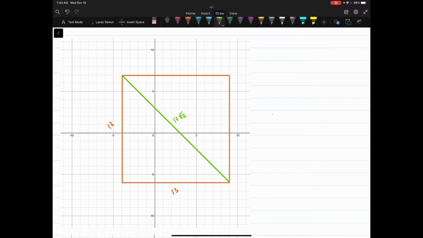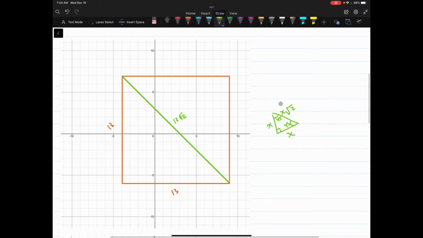And once again, the reason why is because the conjecture goes like this. If this is a 45 degree and that's a 90 degree angle, this means that if this is 13 and that's 13, then the hypotenuse must be 13 square root of 2, right? This is the conjecture that we've derived in our previous lessons. So this describes the legs and the length of the line, so I'm good with that right there.